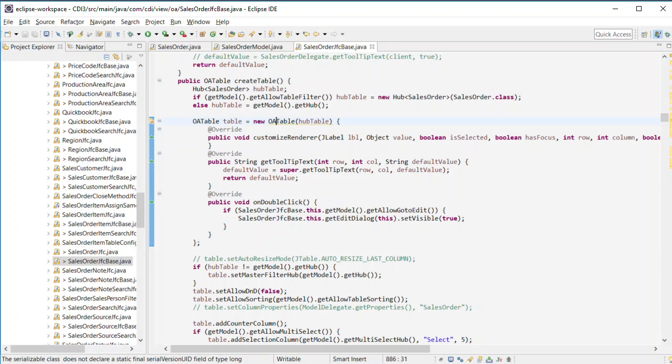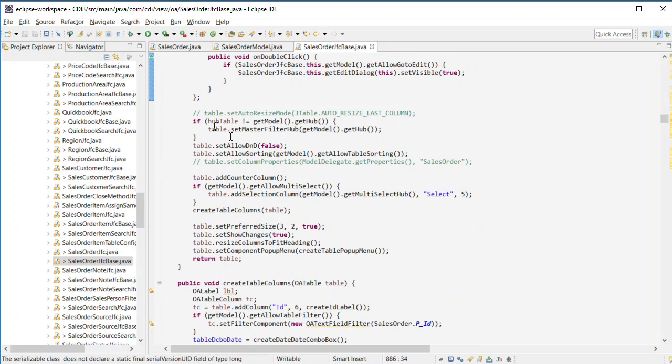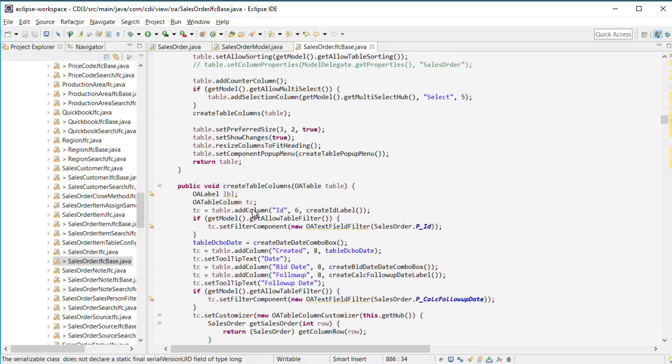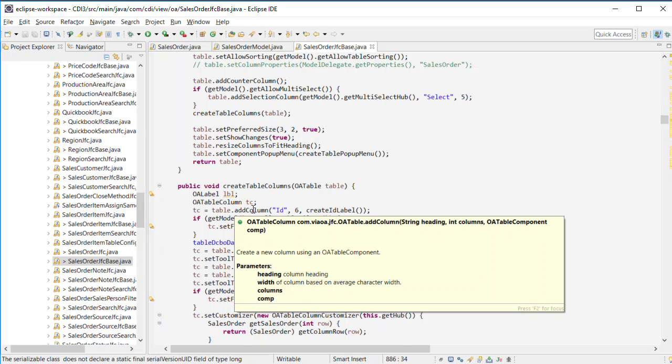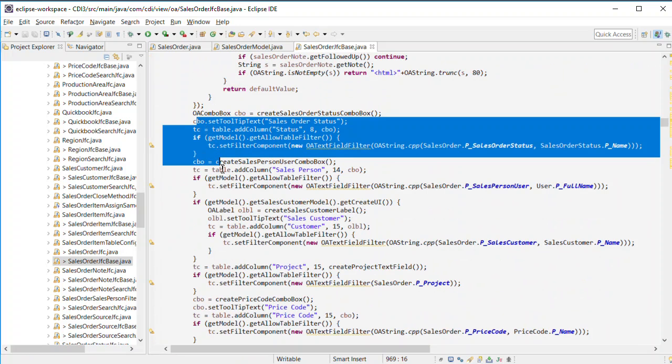So what we do in that process is we take the code set and basically subclass it out. In this case, we subclass it as OA table, and then we add some functionality for the binding and everything else, and then we enrich the functionality that you can do in it, across how the components can be embedded and work between themselves. And then this code here shows it actually adding the columns to it. And again, all this code is generated based on how the model was set up.